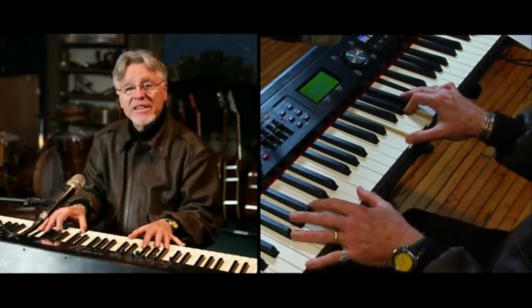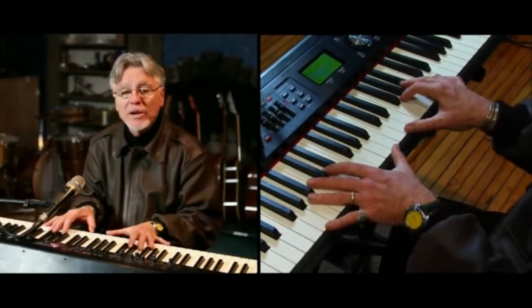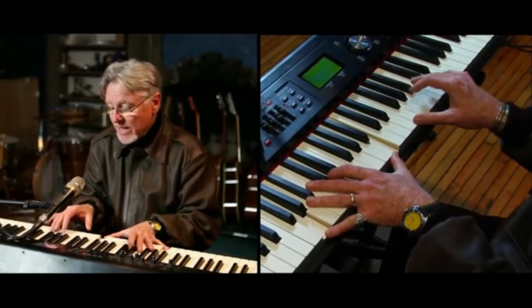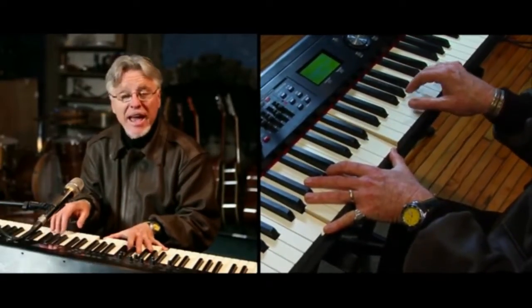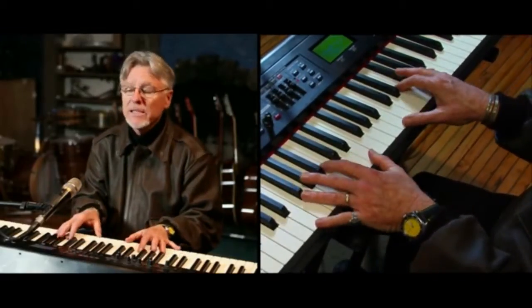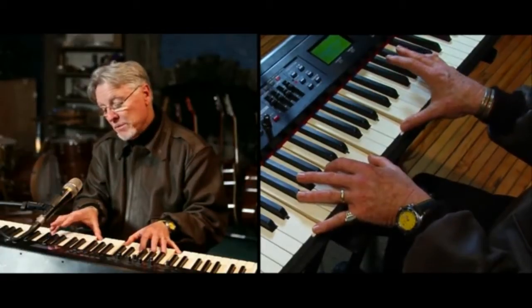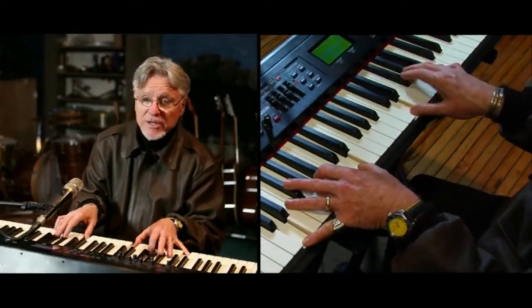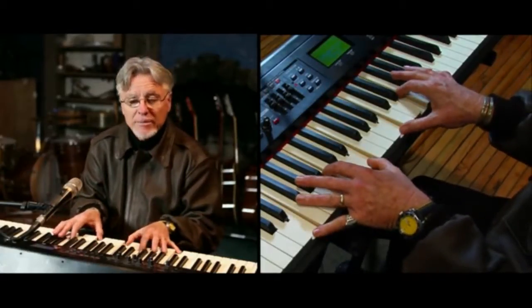And then I'm going to come back to the E minor chord, to the G chord. Now watch this. B, B, A, G. D major, back to E minor, B, D major, G, F sharp, E, D, E minor.